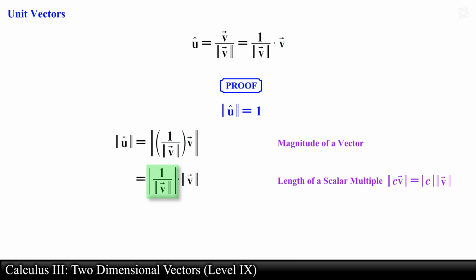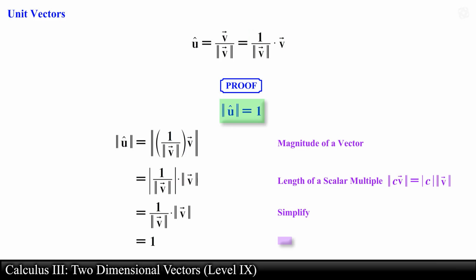The constant on the left stays positive, so we can rewrite it as follows. And finally, notice that we have the magnitude of vector v over the magnitude of vector v, which cancel out, giving us 1 as our final answer. In essence, all you need to do in order to find a unit vector is to find the magnitude of the vector and divide it to each of the components of the vector.